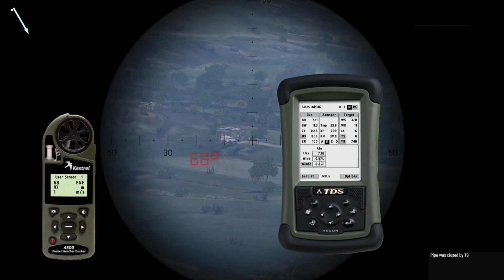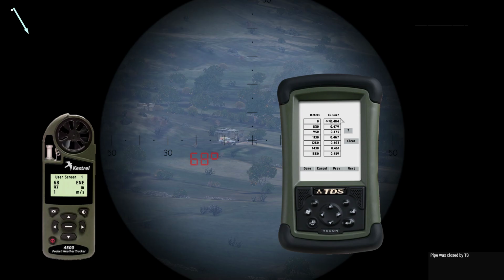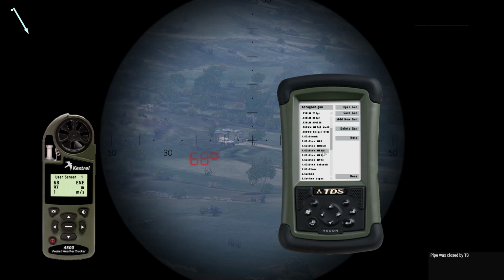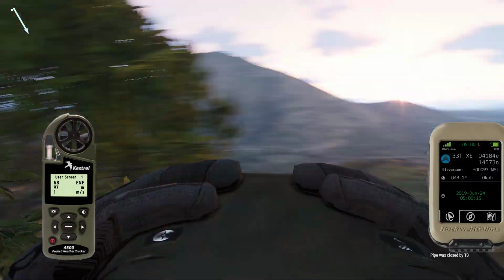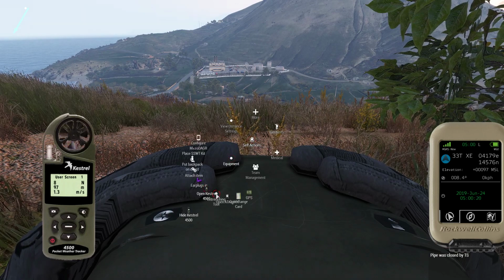I'm going to demonstrate it. Let's first take down the easier targets, the mortars. Also, the C1 coefficient will change for me because I have the drag coefficient table set here. And that is set because I'm using vanilla ammo. So I've just copied the drag coefficient table from here. But that doesn't matter. Let's take down the first targets. And then we can demonstrate a bit more.